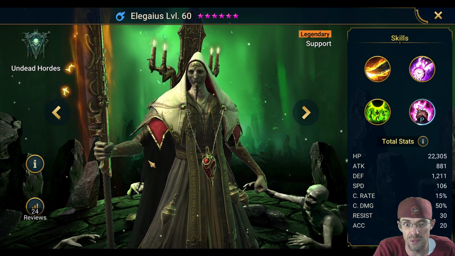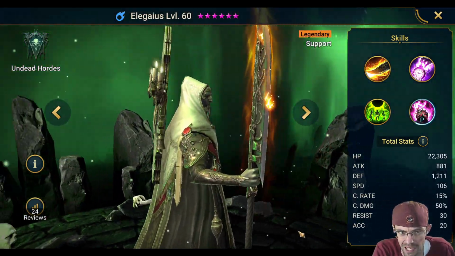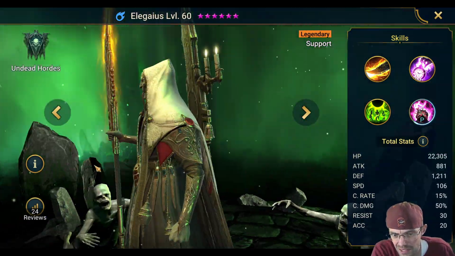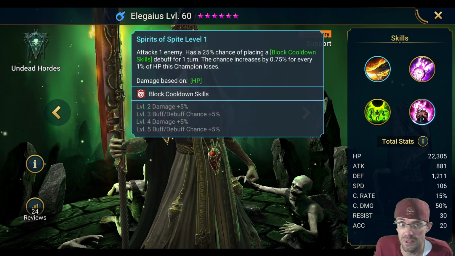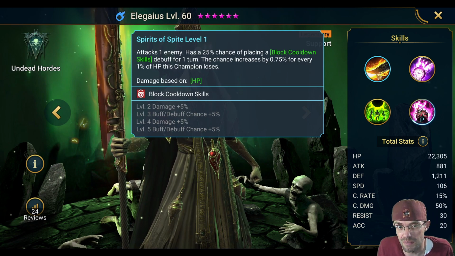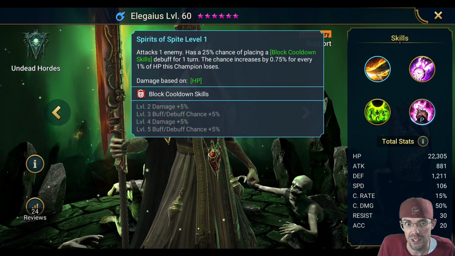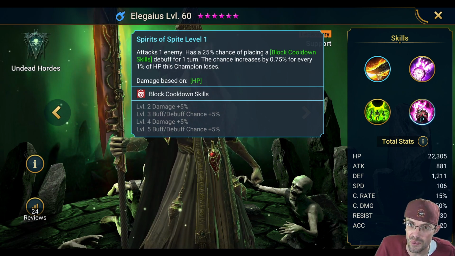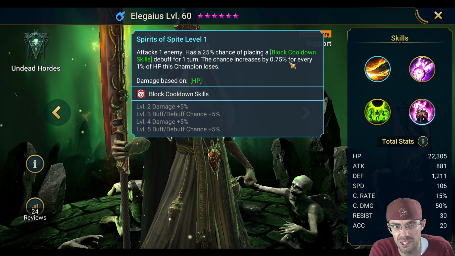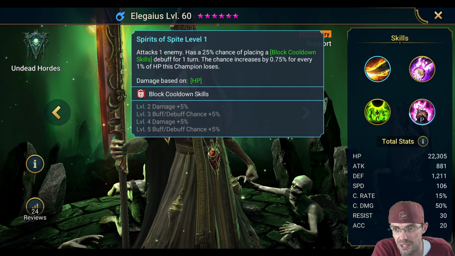Just a quick look at Allegaius, who we are going for. Some people have said a woman, some people said a man. Kind of looks like a guy to me. There's Allegaius, and what he brings to the table is Spirits of Spite. Attacks one enemy, has a 25% chance of placing a block cooldown skills debuff for 1 turn. The chance increases by 0.75% for every 1% of HP this champion loses. So that's an interesting mechanic for sure.